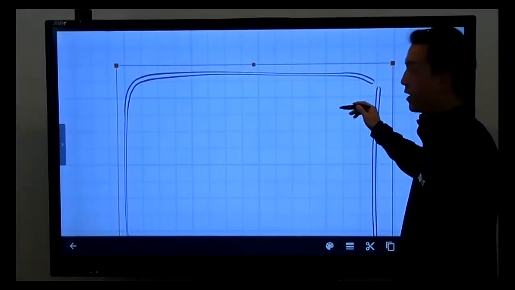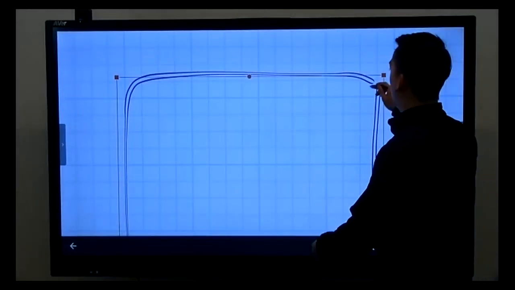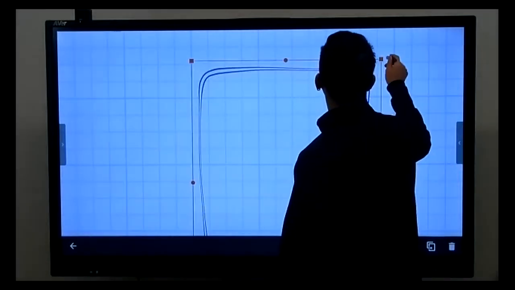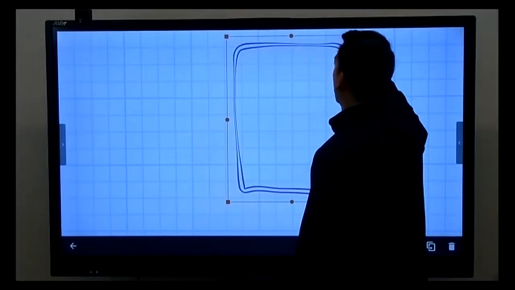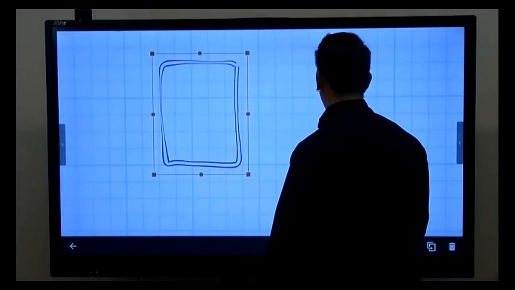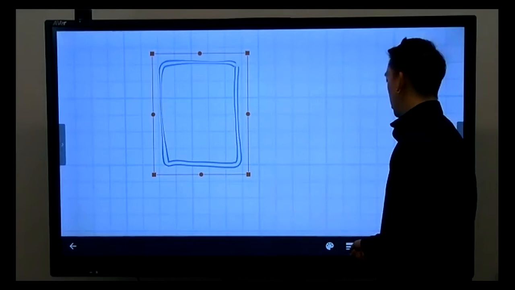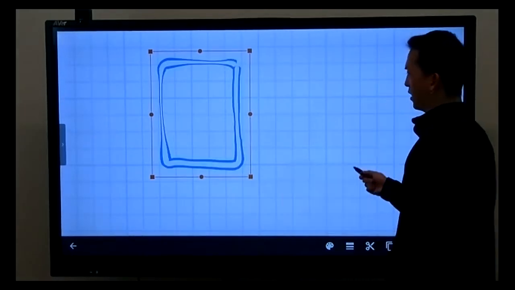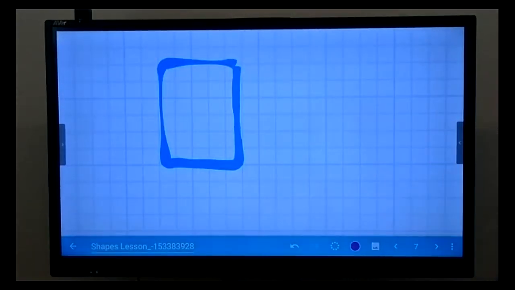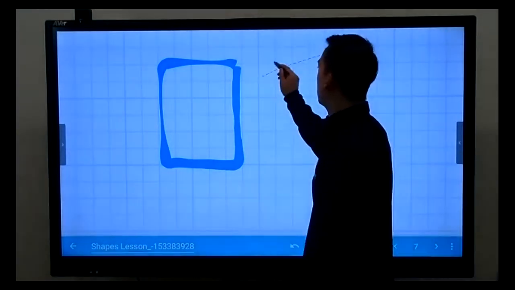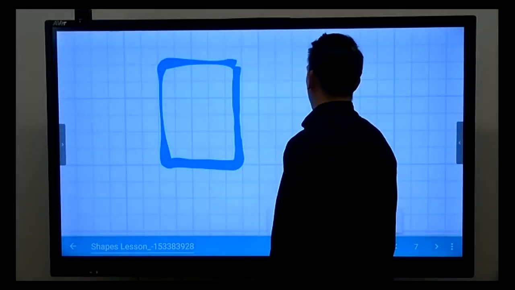Now it's a little bit too big right now because the other sheet was a little bit smaller. So let's go ahead and scale this. So look, I can even resize the annotations that I made here. I can even change the color of it to make it a different color, as well as changing the thickness of the annotation as well. So that was the annotation I just copied and pasted.